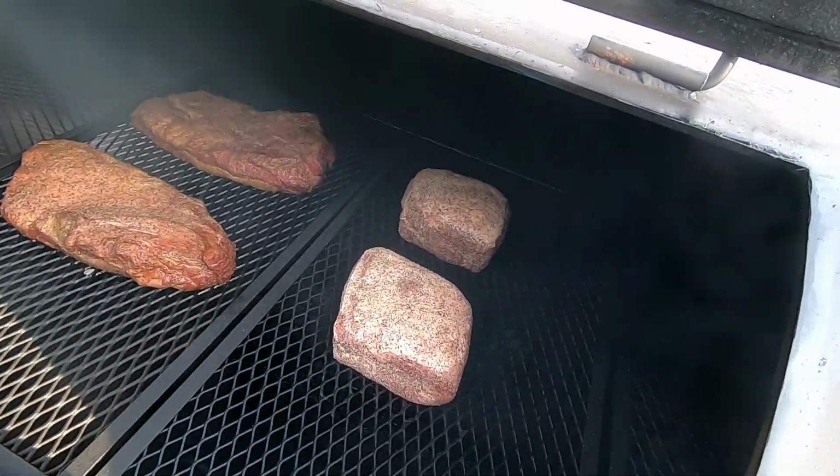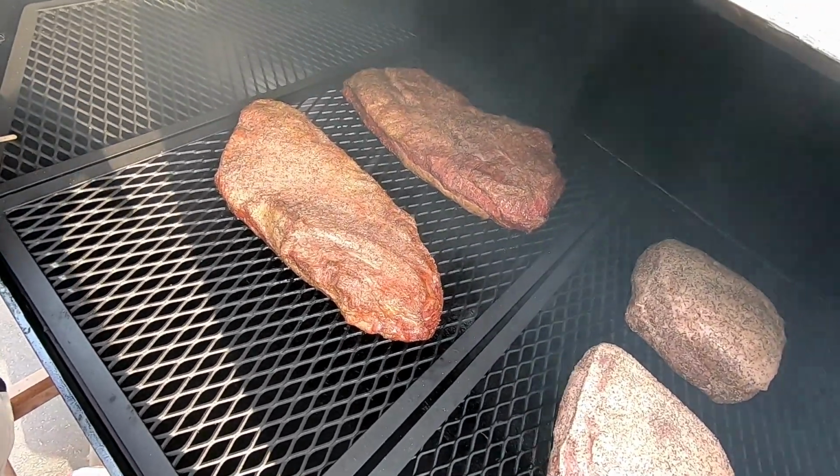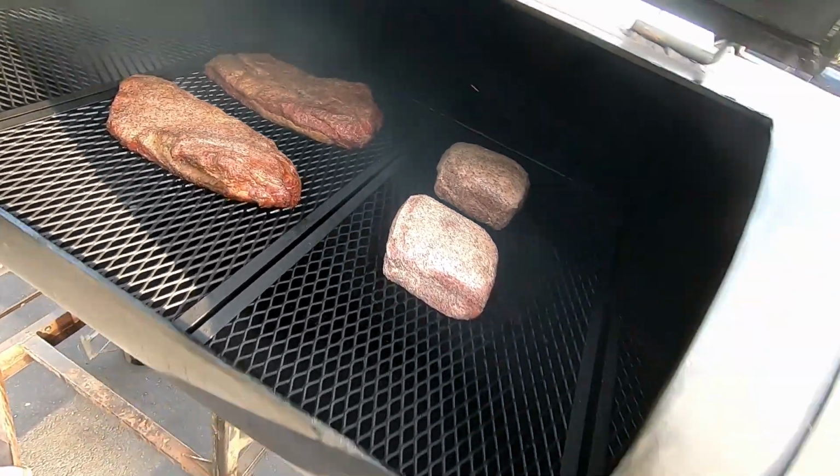So there's the second pork butt. Two briskets, been on, what, two hours? Almost an hour and a half, something like that. Looking good.